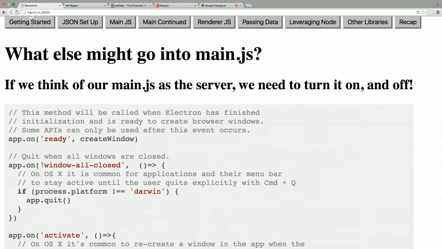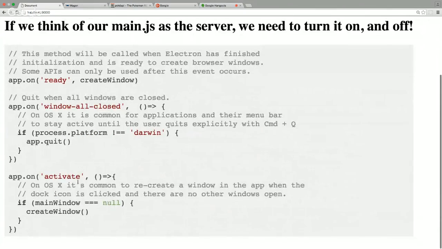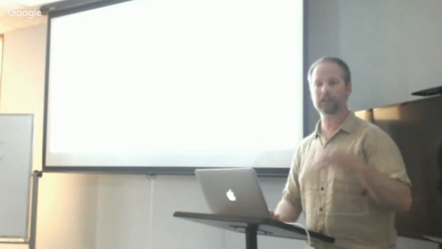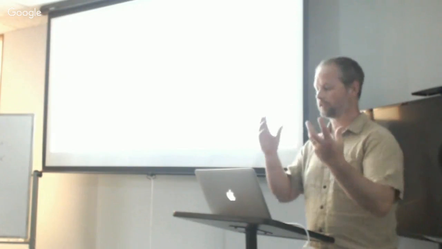When you close all your windows, then you can run a function. In this case, it just closes. If it's a Mac, it waits till you actually hard close it. When it's active, you can, again, run a function. So you have all these different options, and there's more than just the three that I've mentioned here. But basically, you can dictate processes that occur when different things happen with your app.